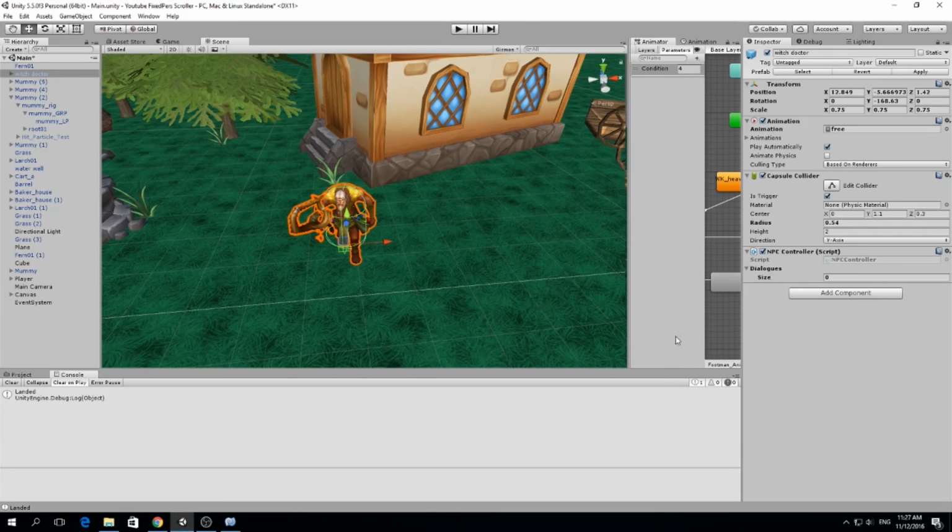So now we can actually change the dialogues within our NPC. So let's give it three dialogues. So first, hi, nice day we have. The second thing can be, what do you need?